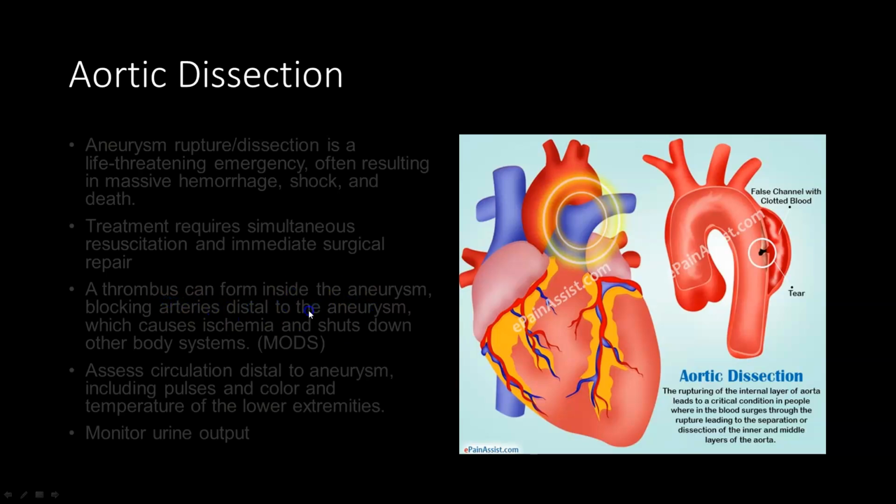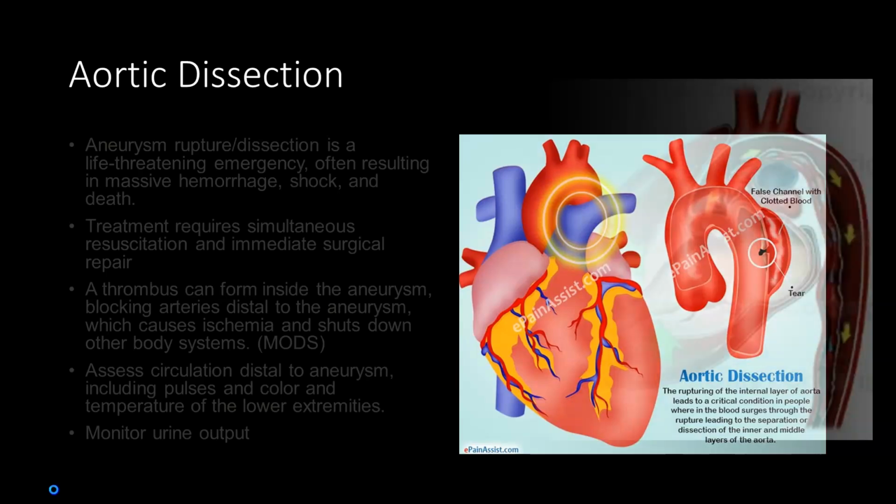And all of this decreased perfusion is going to lead to something called MODS. Nothing on the test about MODS. I don't think it'll be on the NCLEX, but I want you to know, just if you hear it again, it's multi-organ dysfunction syndrome. We want to assess their circulation, distal extremities, pulses, color, temperature, urine output. All the same old sames.